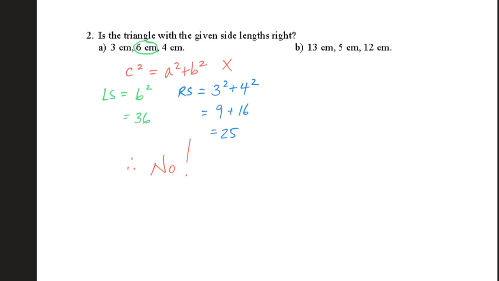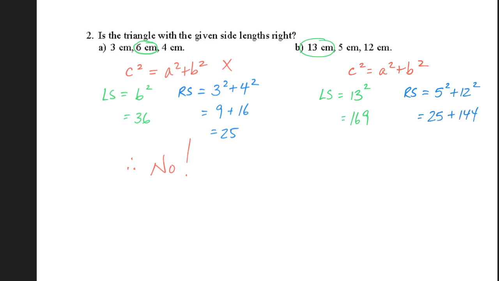Okay, we're back. So, if we are going to check to see if it's right, then it must satisfy the Pythagorean theorem. When I scan across, I noticed 13 was my largest value, so that would have to be my hypotenuse. That means my right side is the sum of the two smaller values. I calculate my 13 squared, that's 169. I calculate my right side, so 5 squared plus 12 squared gives me 169, and as soon as I see that my left side equals my right side, I can then state, yes, it is.